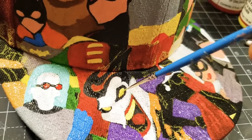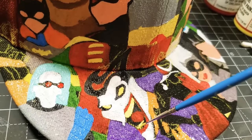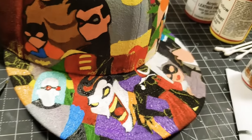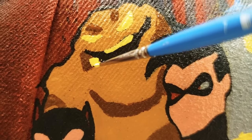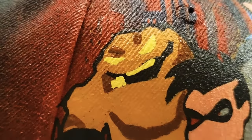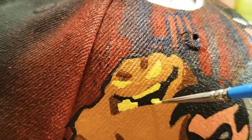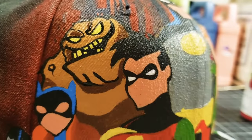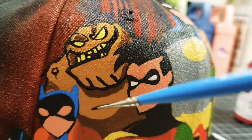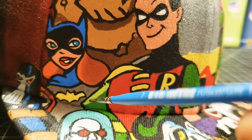The finer details are complete using a Princeton Select shortliner size 18. Don't worry about squiggly lines, as you can fix it in the end.